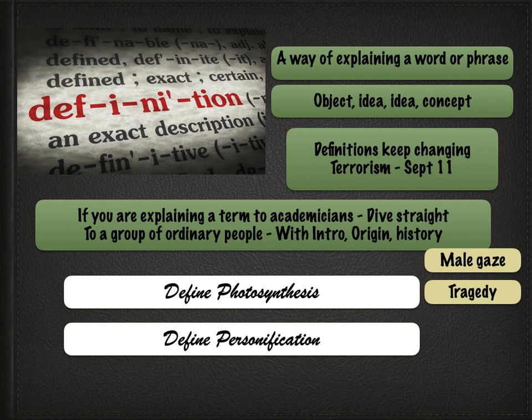I will have to say the male gaze is actually something which emerged from feminism. So then I will have to explain to you what feminism is. Then I will have to tell you films and feminism got connected and it became feminist film theory. And then I have to talk about this male gaze, which is again connected with films and how this has been interpreted by feminist theorists. So this is how you explain things. You cannot dive straight into the definition. So you have to look at the audience or the readers, and then you have to implement a method in definition. Another example would be tragedy.